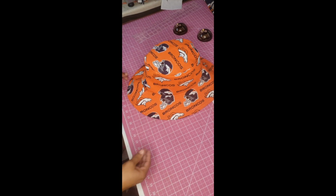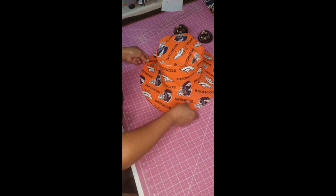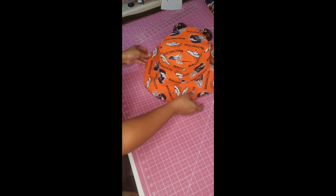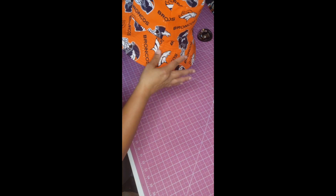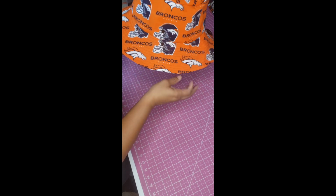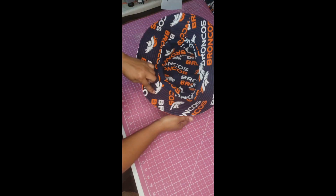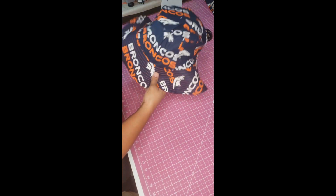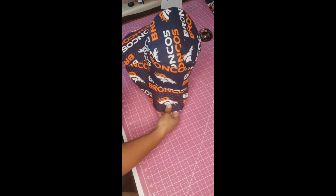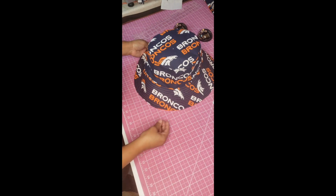Okay guys, we are done with our bucket hat. Here you have it, and as you can see, we stitched all the way around the brim to give it that professional look. And this one is actually reversible, so I can actually flip it to this side if I wanted to and make it like this.